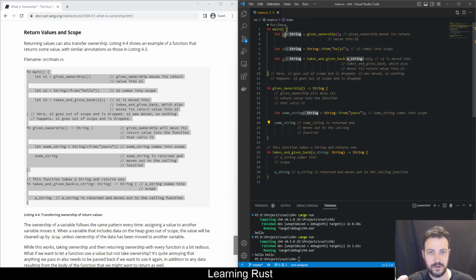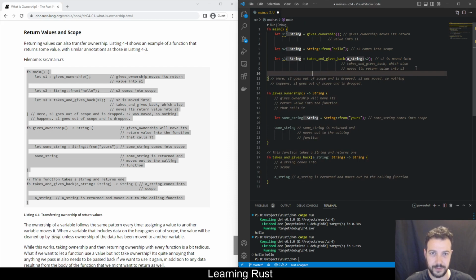Then I get the variable here into s1, the string. Then I create an s2 in the scope, and then I take and give back s2. So I'm passing s2 to takes_and_gives_back. It just gets the string, makes a shallow copy, and then gives it back. That means that it never runs drop as well. So I'm guessing if I do all the prints, wait, I will get an error, I think, with s2.